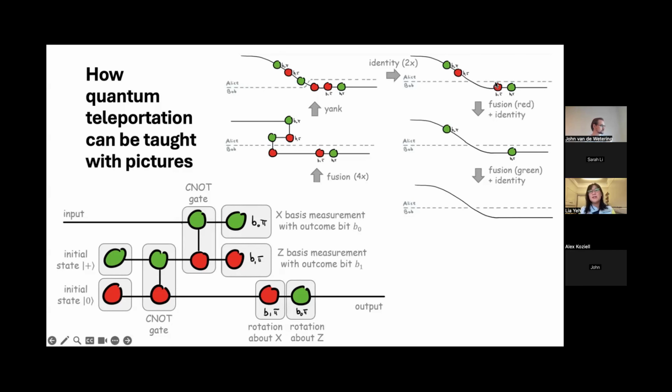Because they're bits, when you fuse these two, you get a total phase of 2 B1 pi, which is 0 or 2 pi depending on whether B1 is 0 or 1. But modulo 2 pi, both of those are 0. Finally, you can fuse one more time for the green color, and that also goes away because B0 pi is either 0 or 2 pi, which mod 2 pi is also 0. And finally, you get the teleportation protocol successfully.